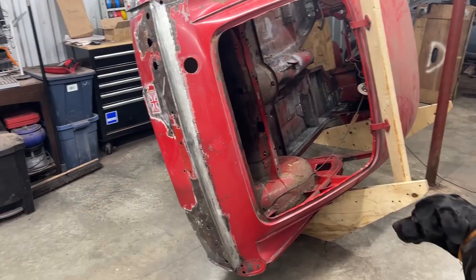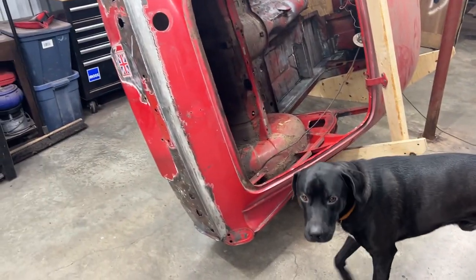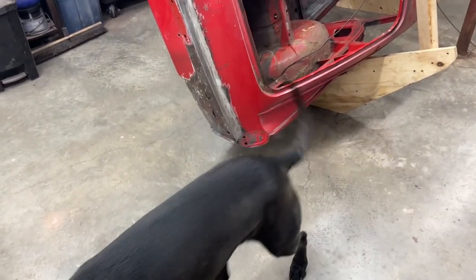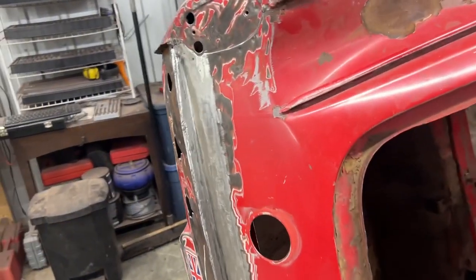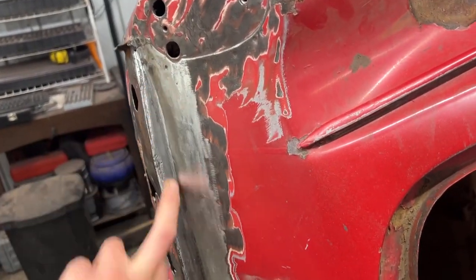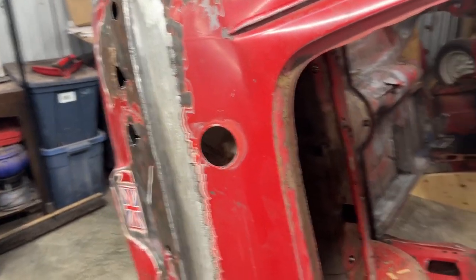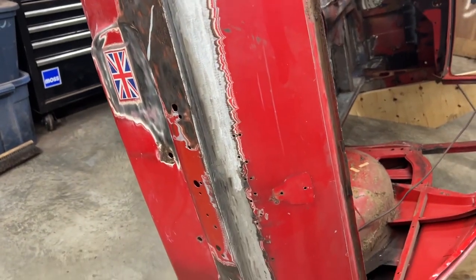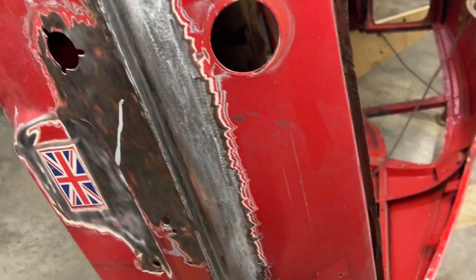All right, so this is ground. The QC is here to inspect it. Is it okay? Mm-hmm. Uh-huh, yeah, he says yes. All right, so let's see the other QC, my audience. Let's see what you're gonna say. I think it looks good. The seam is almost invisible, didn't warp again.